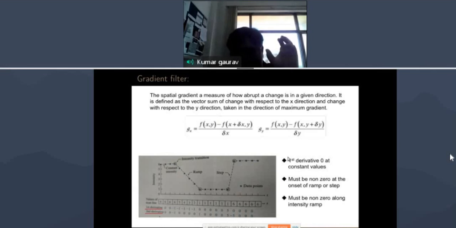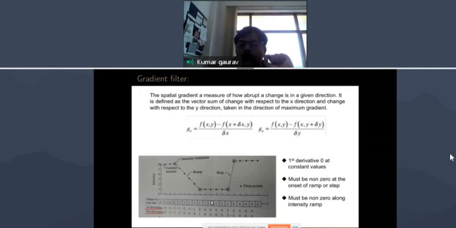So now let's try to understand this concept in 1 dimension. As I told you, in 2 dimensions your value is varying in x direction as well as y direction. In 1 dimension, your value is varying only in x direction. So let's say I have some numbers: 6, 6, 6, 6, 5, 4, 3, 2, 1, 1, 1, 6, 6. This is a 1 dimensional number sequence.